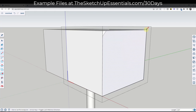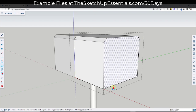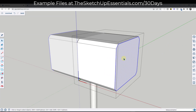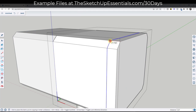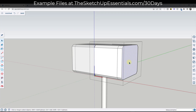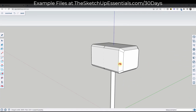Now we're going to push-pull this all the way back to add a bevel to the edge of the hammer. Remember, once you've done it once, you can double-click again and again to repeat it. The other thing I want to do is taper it inward. I can double-click on the face to get surrounding edges, shift-click to deselect, then use the move tool in copy mode to copy this geometry in — about three-quarters of an inch. Now I've set it up with a piece of geometry splitting this face, so when I taper this in I get that hammer end that looks a lot more like Thor's hammer.